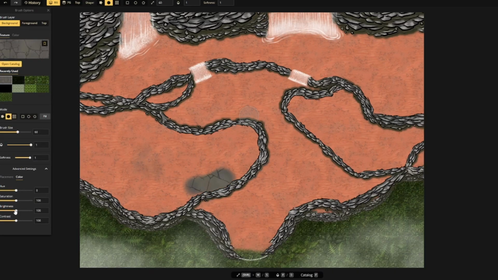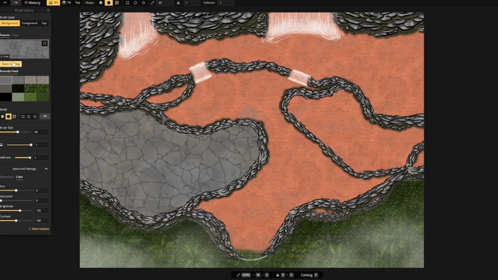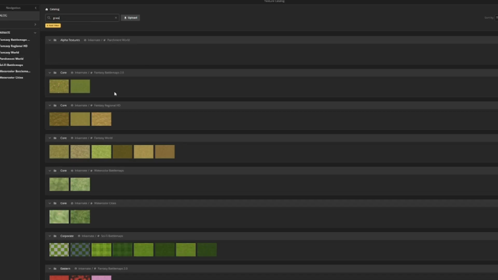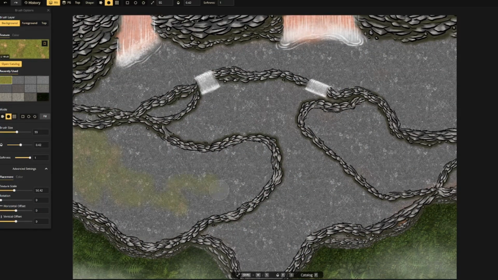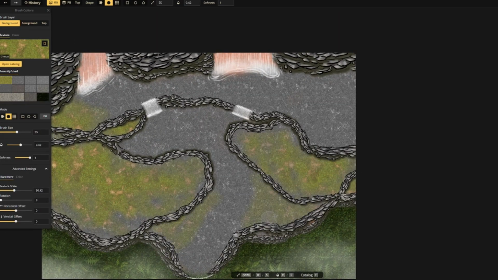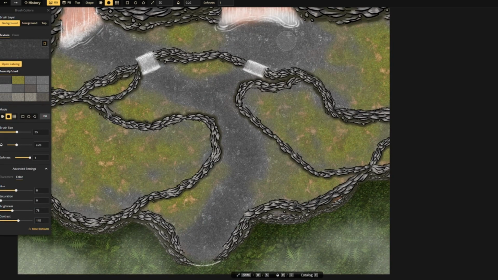Now I need to work on the ground. I went back and forth on the color of the ground, but I knew I wanted rocks and grass and dirt. So first I'll lay down my rock, and then I'll go back over that with some grass in natural patches, trying to make sure nothing seems too even, because parallel and even is not natural. And then I'll darken the riverbed.